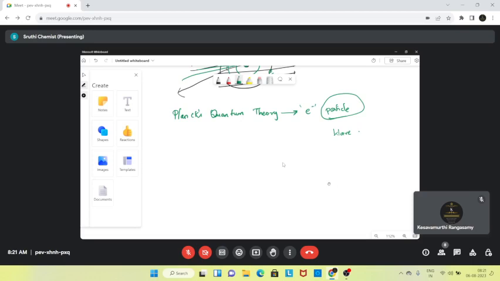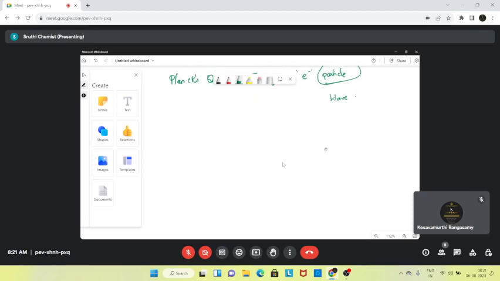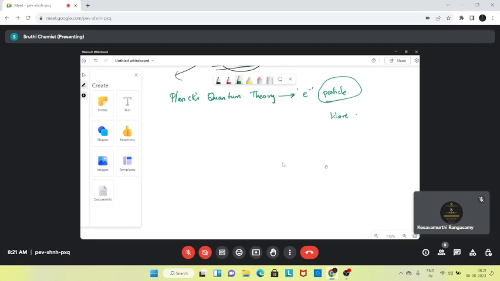But we know the electron is a particle already, because in the cathode ray tube experiment, he placed a small fan and the invisible rays were coming. While the rays are coming, the fan starts to rotate, which means the electron has some mass. Any substance that has mass must definitely be a particle. We know it's a particle, but let's see how Planck proves the electron has a particle nature.